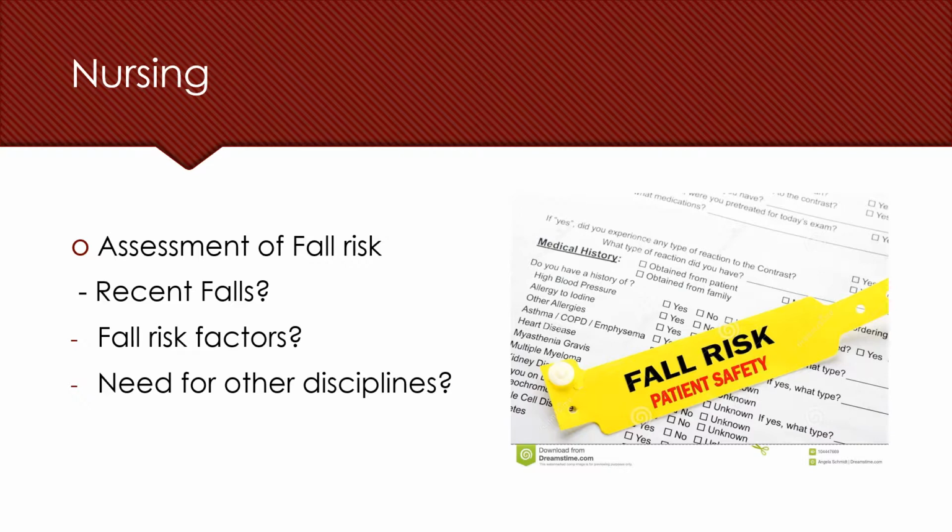This first slide is going to really be a repeat from the first presentation where we talked about how to screen and assess, determine if someone's had recent falls, what their fall risk factors are, and then what interventions need to be done to help with these fall risk factors. So for nursing, this can be a little bit tricky because you might already know you're opening and getting PT involved. But if you're doing this fall risk assessment, environment seems to be a factor for them, then it may be important to get occupational therapy involved as well.